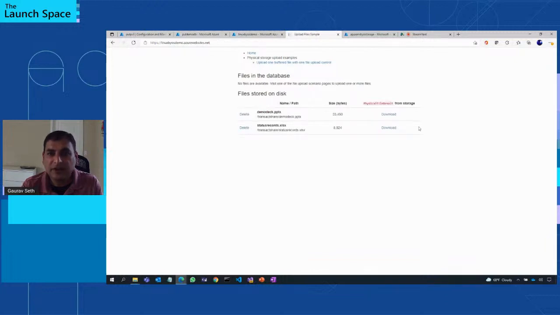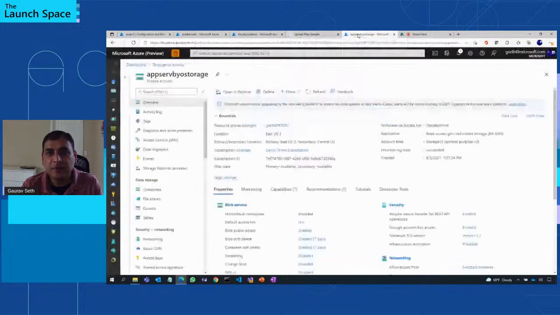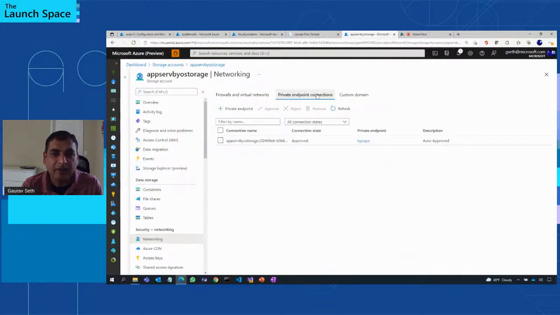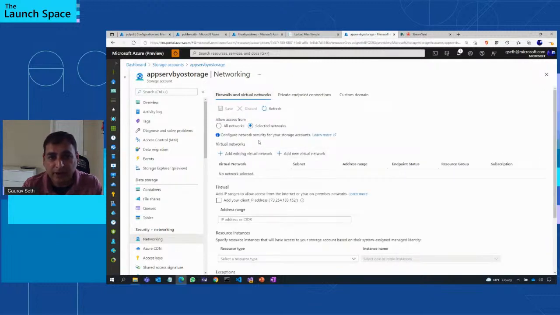And the file share is basically Azure Storage in this case. And you can see from the storage side of things, a quick call out on networking. What I'm doing is I basically have a private endpoint connectivity again. So the outbound traffic for my Azure Storage file share from my web application over to the storage account is again happening over a private endpoint. So I have defined a private endpoint, and what I've said is simply that grant access only via the selected network. So that's a quick piece of configuration that you need to be aware of.